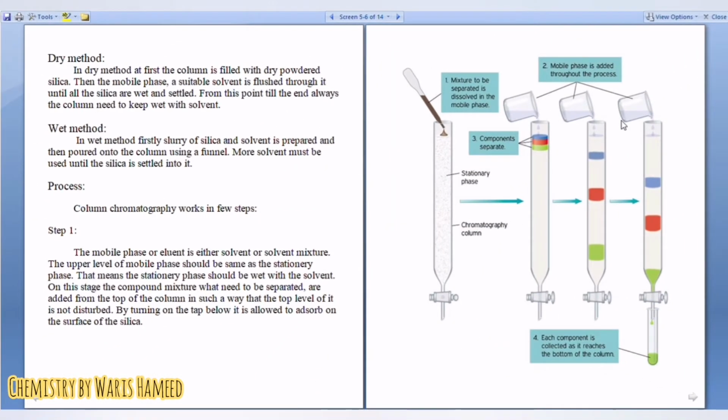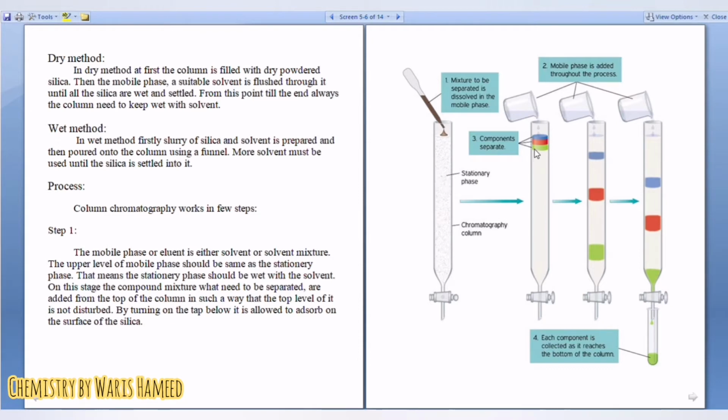Students, we have discussed the manual procedure of column chromatography and how we have to do it with different steps. Now I am going to explain it with the help of a diagram. First of all, look at the first part of the diagram in which we are placing our sample on the top of the column. It is a column and it is a controller of the column and narrow end of the tube, and here we place our sample. This part is for stationary phase.